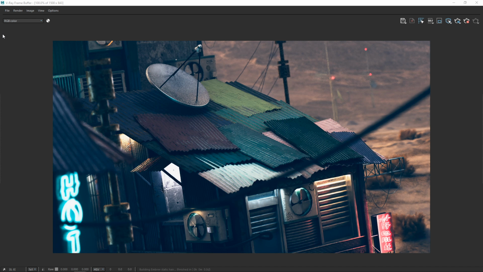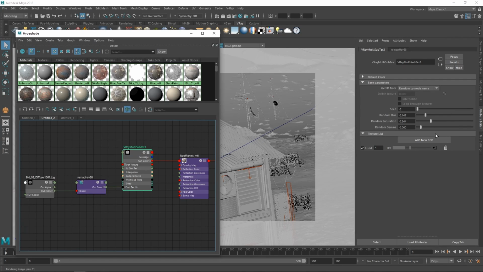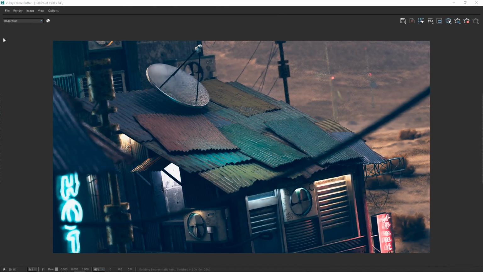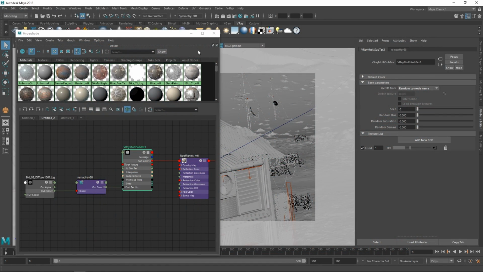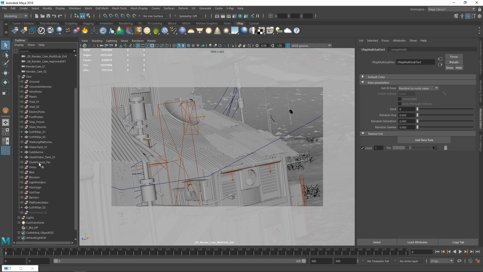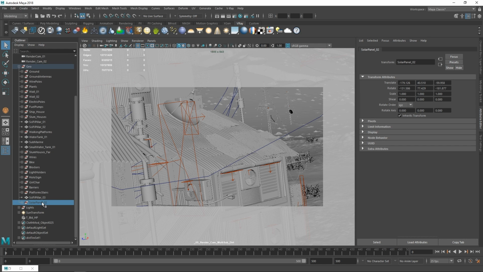In this case, however, you'll see that the texture I prepared in advance already has some randomized colors baked into it to begin with. So let's go ahead and return the randomization parameters to 0 and move on to explore the updated V-Ray dirt texture. First, I'm going to unhide the solar panel geometry we hid earlier. I'd like to explore how we can make the solar panels look a bit more weathered and grimy by adding procedural streaks with the updated V-Ray dirt texture in V-Ray 5.